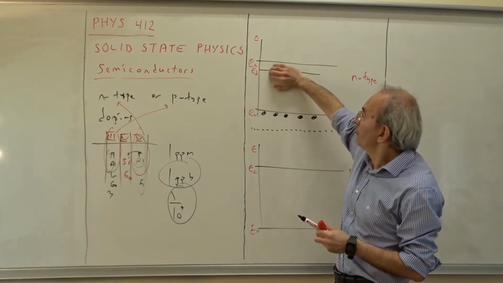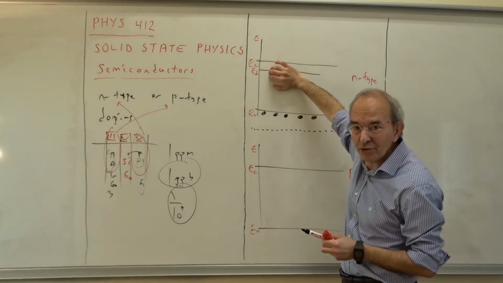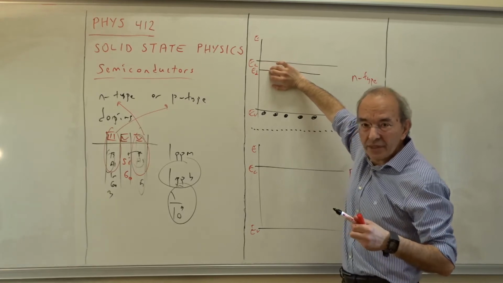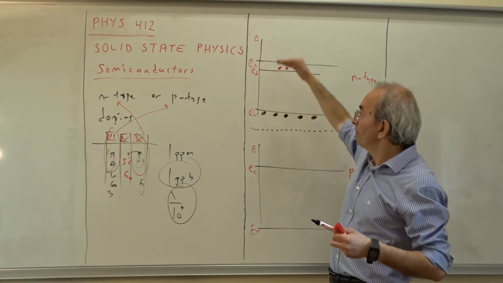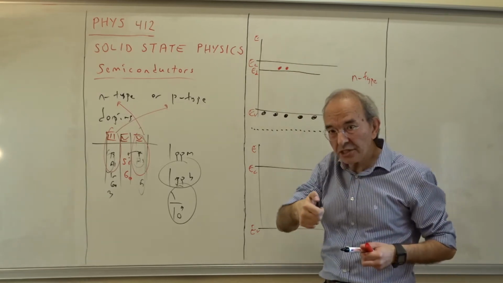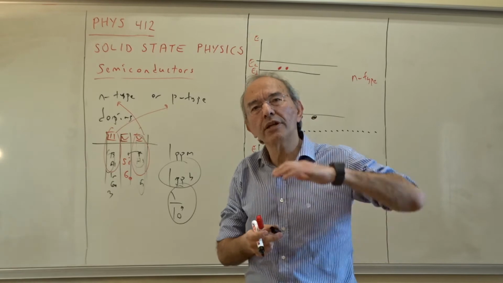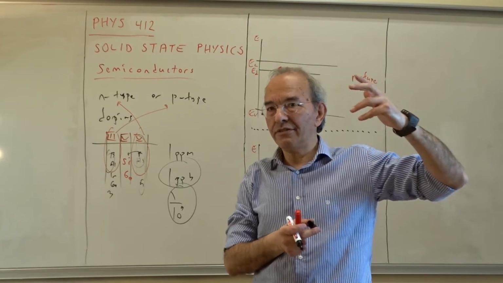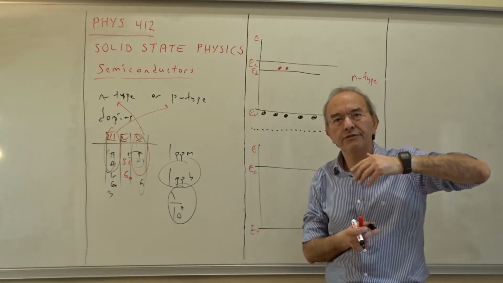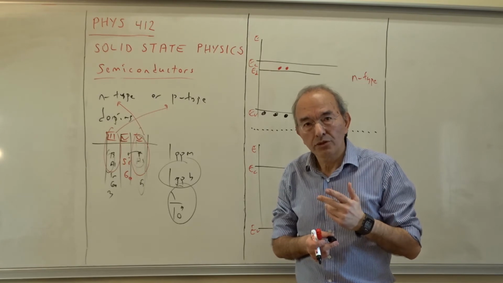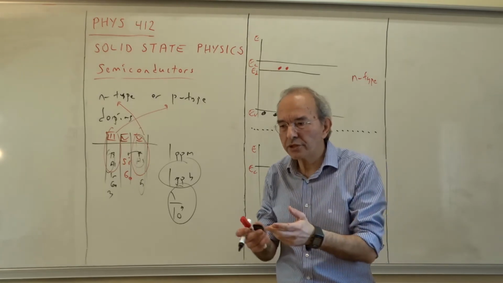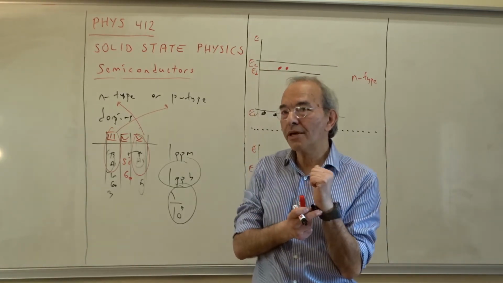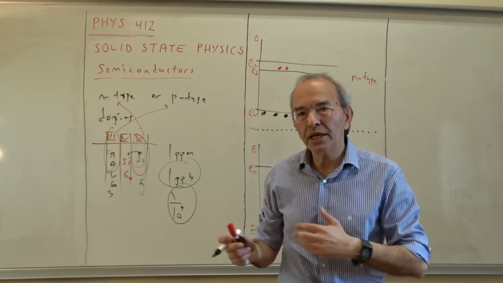Alright. Then, normally, at room temperature, you don't have to heat the sample too much, because if there is no such help, let me call it help from someone else, by itself, if you want to excite these electrons to the conduction band by just heating the sample, you need a very large temperature, maybe more than 1000 kelvins for some kinds of semiconductors. So it is not practical. Until you heat the sample to more than 1000 kelvins, it will melt. So you need some other clever way of obtaining some carriers.